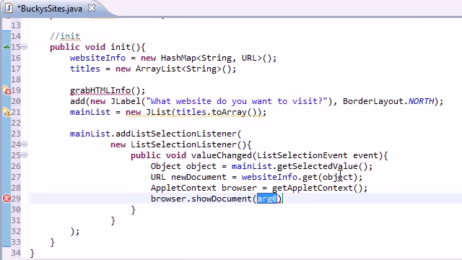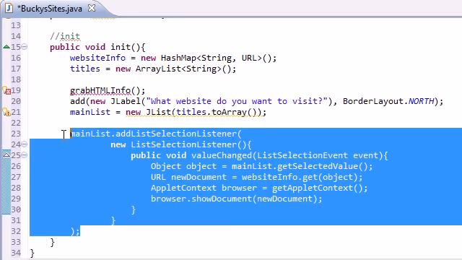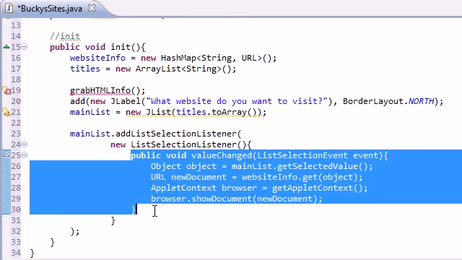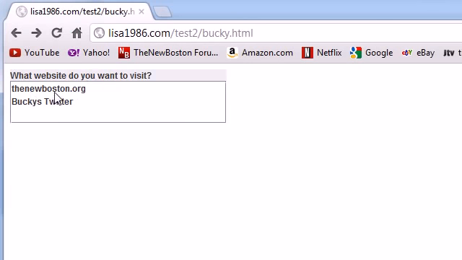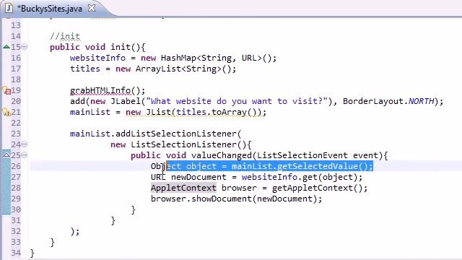So let me talk you guys through this one last line and you can see what's going on. I might as well talk you through what we did. We basically added a listener, so anytime a user made a selection in that list, it said, okay, run the method value changed. So this method gets run anytime the user selects something. So whenever they selected, you know, the newboston.org, the first thing it did is get the title, which is the newboston.org.